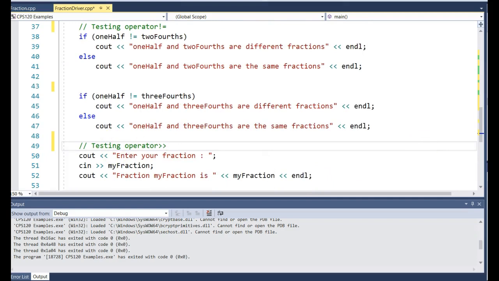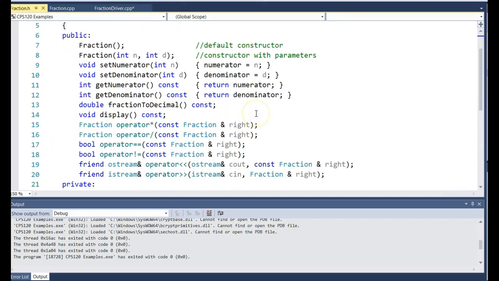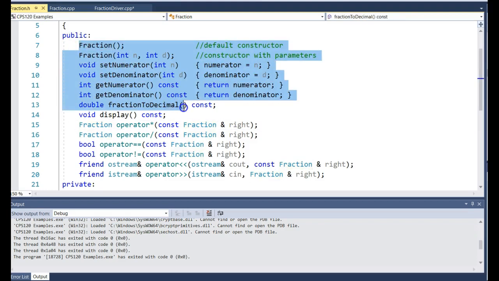Now let's come over here to my class. Oh, sorry. And right, the purpose of this particular example was to write operator functions. So some of this had been tested previously in a different program.